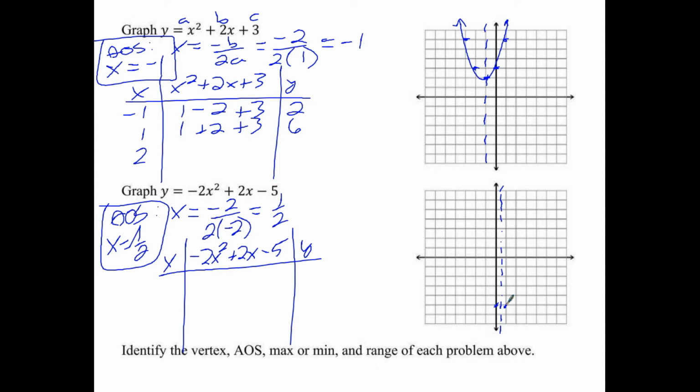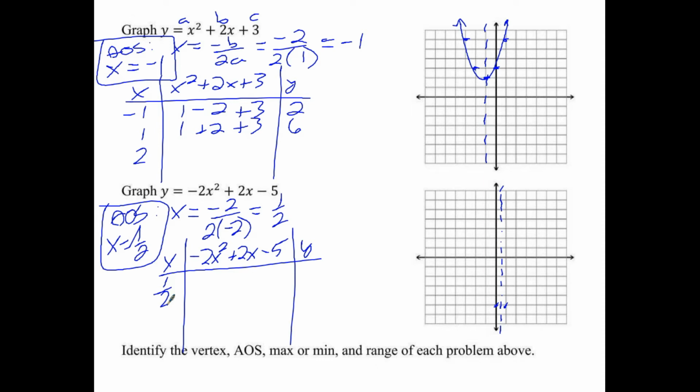So I'm going to have to find the vertex in my table, right? The first point that I put in my table is going to have to be what? 1 half. And so because I have these two dots sitting here at a y-coordinate of negative 5, my result for when I plug in 1 half better be pretty close, but a little bit higher than negative 5 for y, right? That's a nice way to check myself to make sure that the answer that I get is going to be right. Okay? Does that kind of make sense?